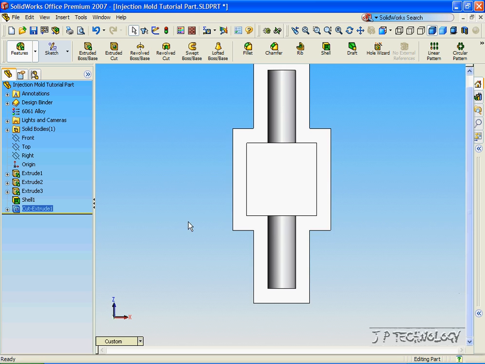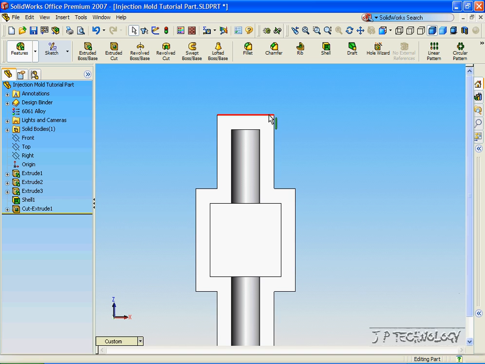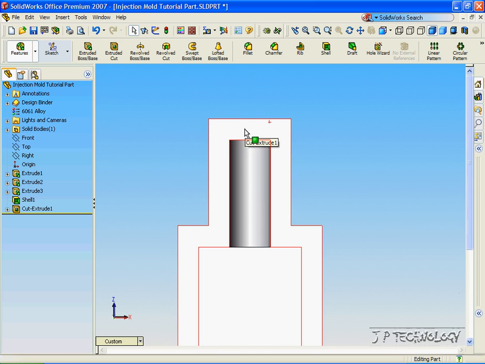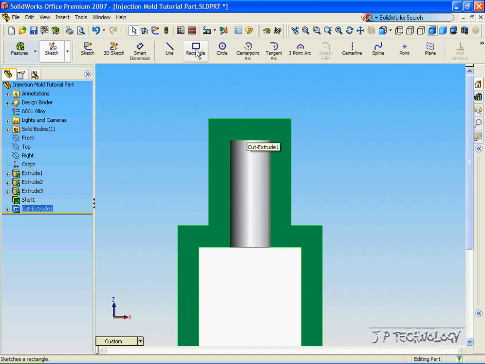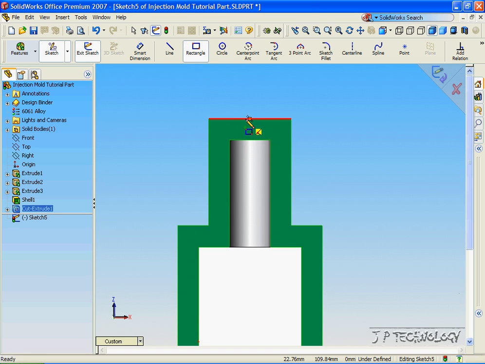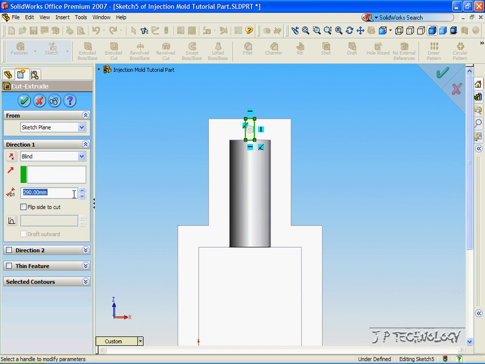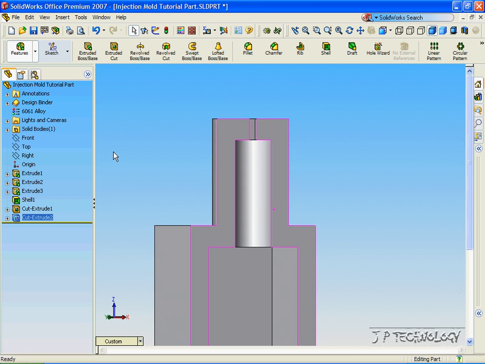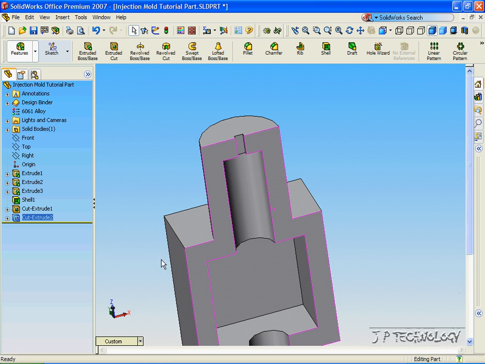If you look at the bottom, you can see the cavity. And what we have to do for injection molding, you have to have an entry point and an exit point for the fluid. So let's just make a basic entry exit point right here. Let's click this face here, click Sketch, click Rectangle, and let's just draw in a thin little rectangle. Click Edit, click the feature, click Extrude Cut, and we're going to cut it out just by 2 millimeters. Click OK, and now we've cut out a little notch, and this is where the fluid's going to come in and out when you make the injection molding.